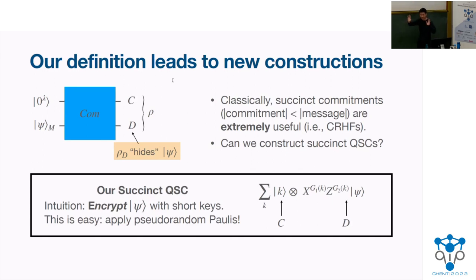Okay, wait, sorry, let me take a step back. So how do we verify? We undo the commitment and check zeros, right? Checking zeros means that we check that this becomes zero after we undo the commitment unitary. But if you apply a Pauli X here and undo the commitment unitary, this will no longer be a zero. So the check will just fail, so we know that it was tampered with. Okay, thanks.